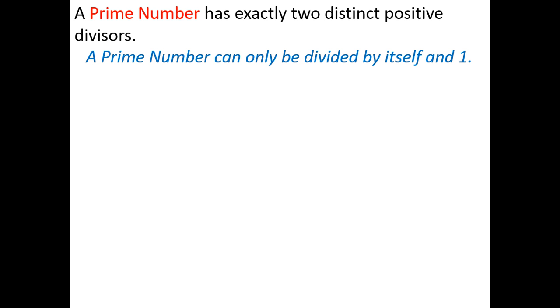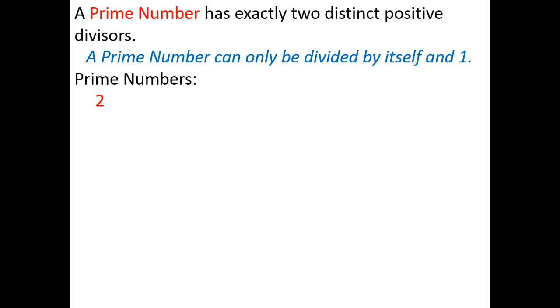If you think about what the smallest prime number is, you might think that the smallest prime number is 1. But it isn't. The smallest prime number is actually 2. 2 can only be divided by itself and 1, that's true. And 2 has exactly two distinct, meaning different, positive divisors. That would be 1 and 2. The reason why 1 is not considered a prime number is that 1 only has one distinct positive divisor, and that would be the number 1.